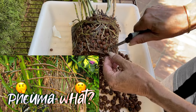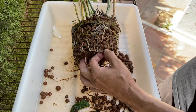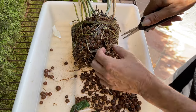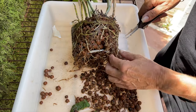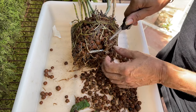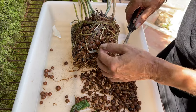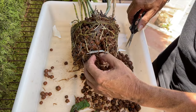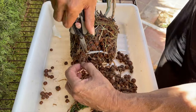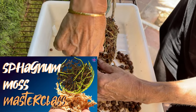That also means removing as much Lekka as is feasible, as you dare, because we don't want to damage too much of an existing viable root system. That also includes trimming dead roots that do not serve a purpose anymore, unless they can assist in anchoring the orchid into the pot. Please do not think that removing all the Lekka is a must — on the contrary, that is where we have the grace of Lekka not degrading. We can be a little more protective of the existing root system. But make no mistake, we have to do a root ball cleanup in such a way that we are re-establishing the climate in the pot for optimal growth and function of the orchid roots.